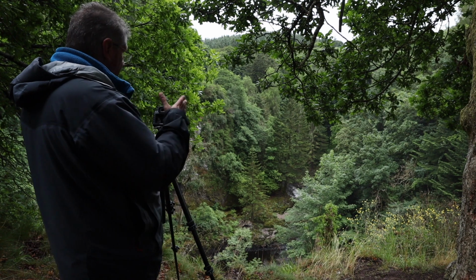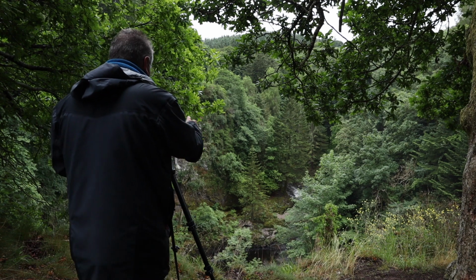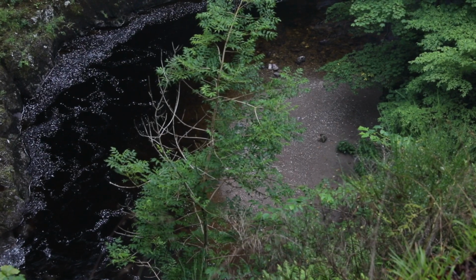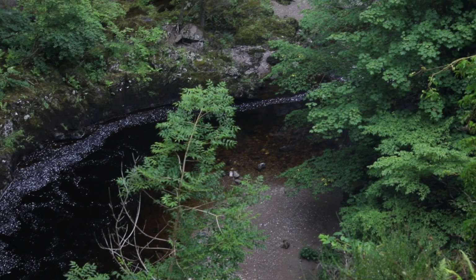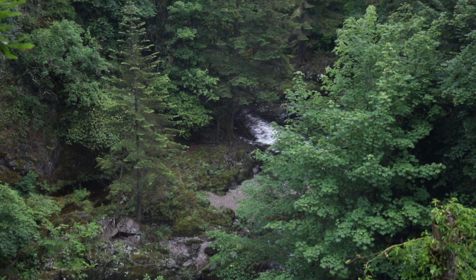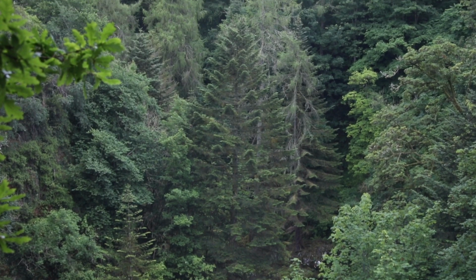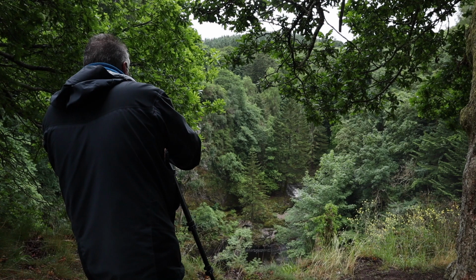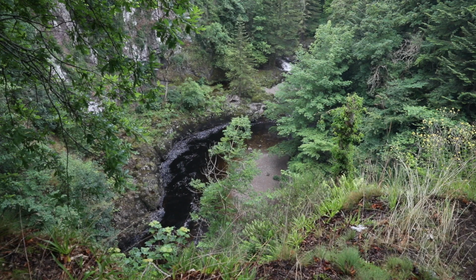Okay, so I've just come the other side of that viewpoint, so I'm looking down the gorge and I'm setting up an image here where I'm adjusting the polarizer because the river actually snakes down and does a zigzag through the trees. I'm going to turn it over into portrait orientation because some of the trees are spectacular. Do you know, it actually reminds me of a kind of Canadian type scene with a deep gorge and the tall trees.